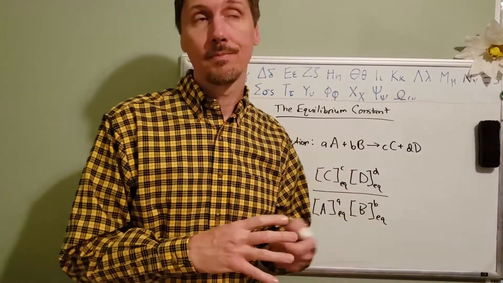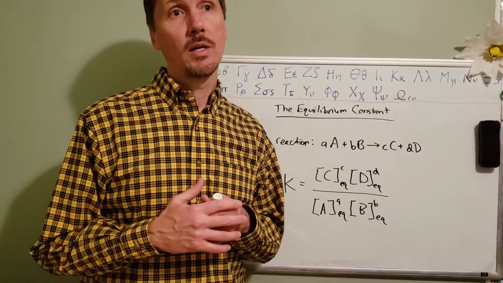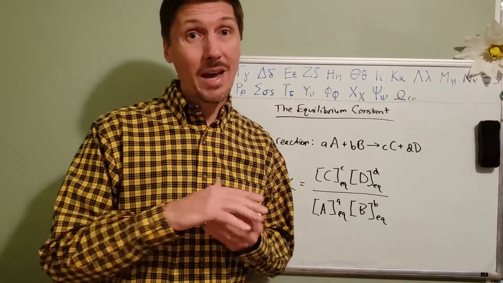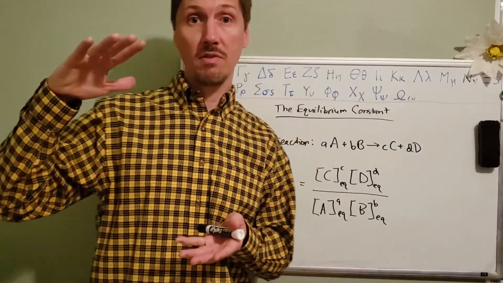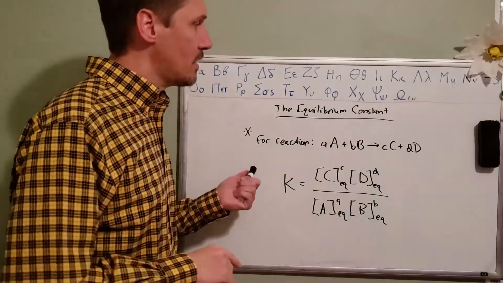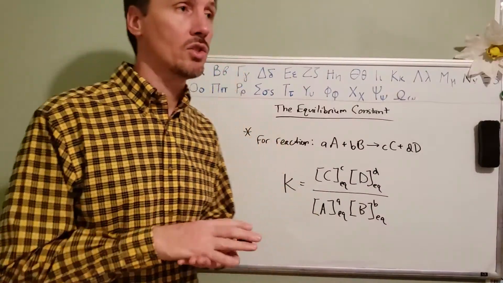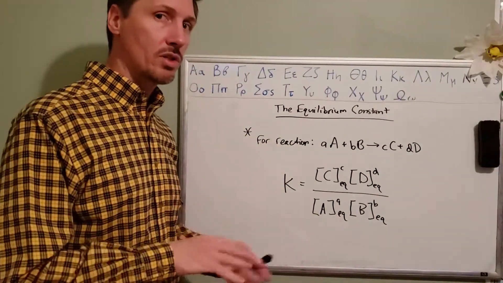For other reactions the concentration of reactants will be very low and the concentration of products will be very high once it reaches chemical equilibrium. So we have this idea of the equilibrium constant that tells us the relationship of the concentration of products versus the reactants at that state of equilibrium.